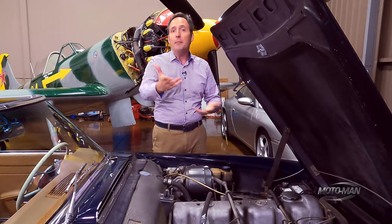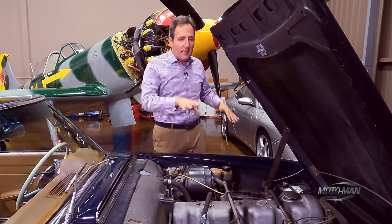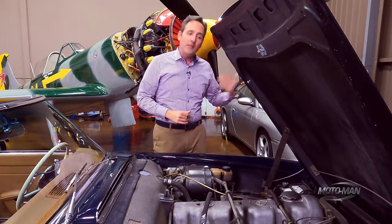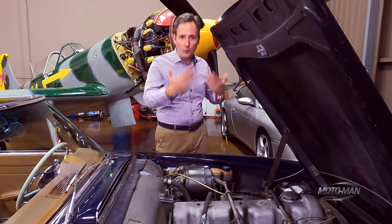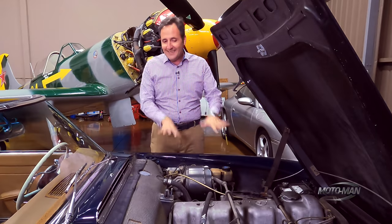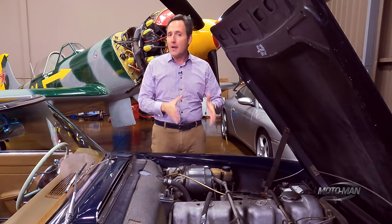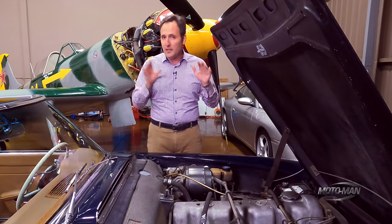It's much like tuning an Alpina — we've driven the B7 and the B8. Alpina tunes that 4.4 twin-turbocharged V8, but they also add a different intercooler, different coolant overflow reservoirs, engine oil coolers, and a transmission oil cooler. The idea is to remedy the increased operating temperature of a higher-performing vehicle. Same concept applies in an electric vehicle, just in a different format — so they do change the cooling in the EQS AMG.